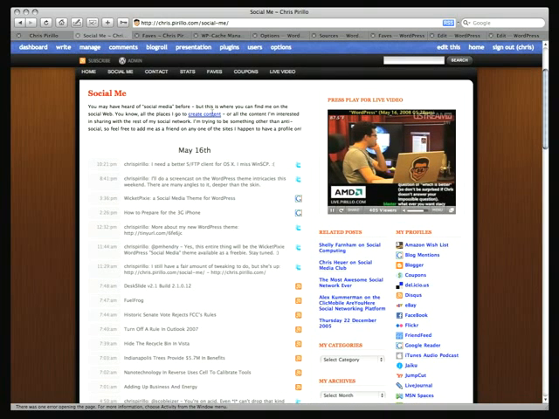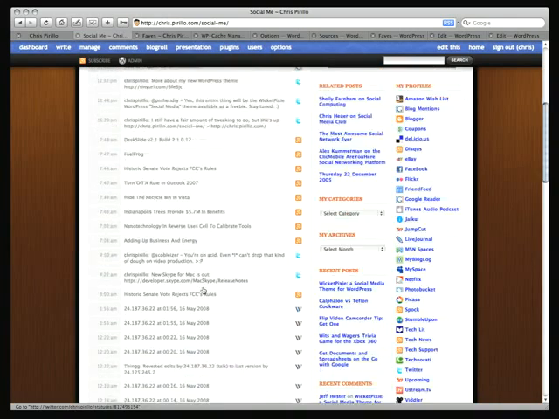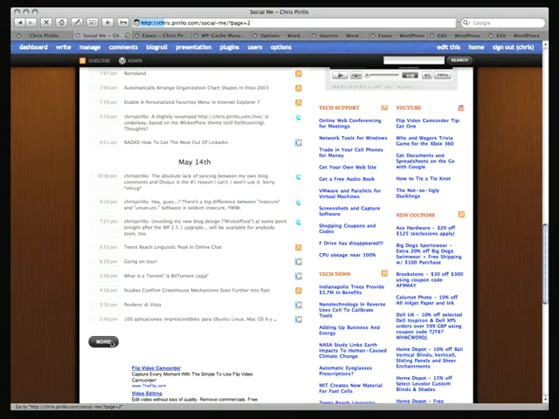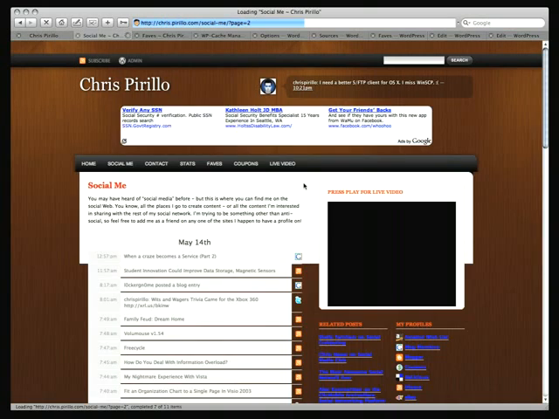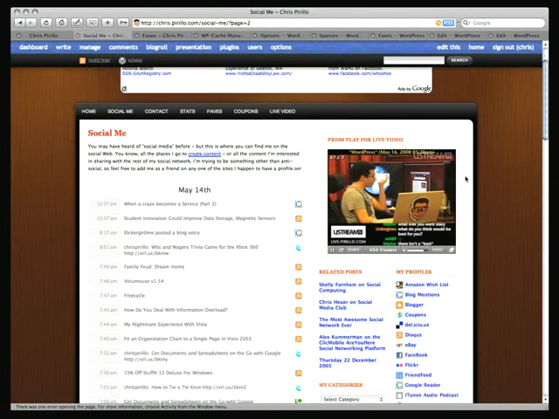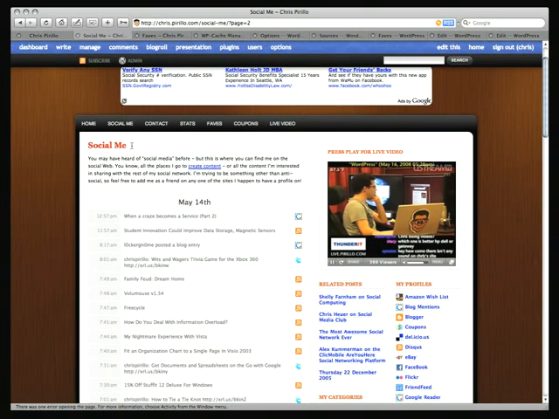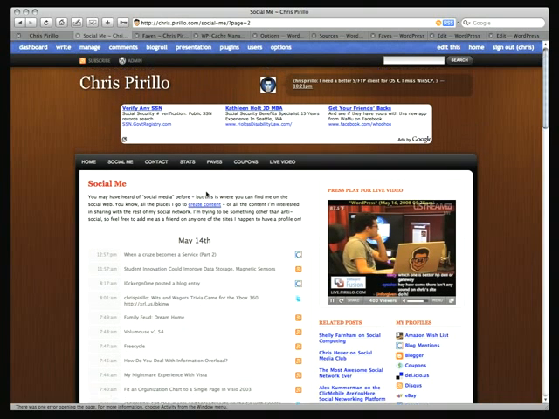And this is where WicketPixie gets interesting as a blog theme, because not only are you able to keep track of all your social media content, not only is that social media content paginated, so I can scroll down, press the More button, and then it'll go back as far as the feeds can reach. This is a way to let your friends keep track of what you've done on any particular day. And you can include any item that has a feed associated with it inside what I'm calling Social Me, based on your social profiles, which I'll show you how to configure.